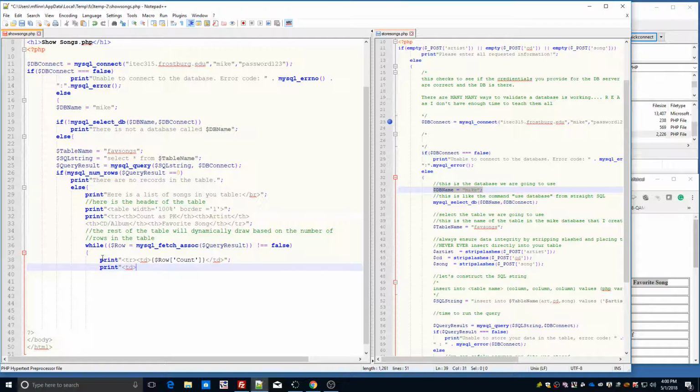What's the next field in my database? Do you remember? But what did we call it in the database? What was the field name? Because it's pulled as an associative array when it made a call out to the database. So we have to refer to it by the database field name. You're right, it's the artist, but what do we call it over in the database? Art. Uppercase or lowercase? All over.